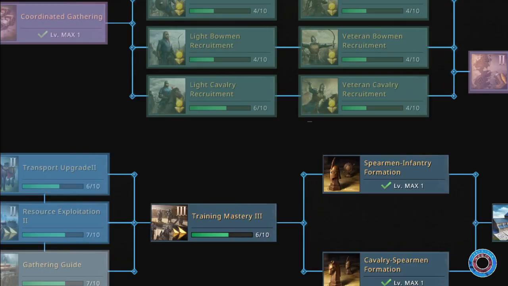Now gathering guide is not that important and gets common. Marching the gathering site is not really essential. Both other researches get rare, just like the one in production. Training mastery is always advised, only this one is a little bit weaker than the ones in the categories before this, so this one only gets legendary.